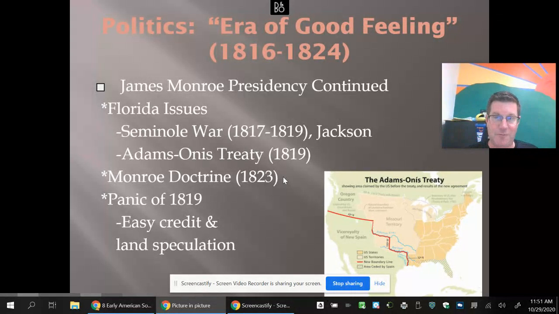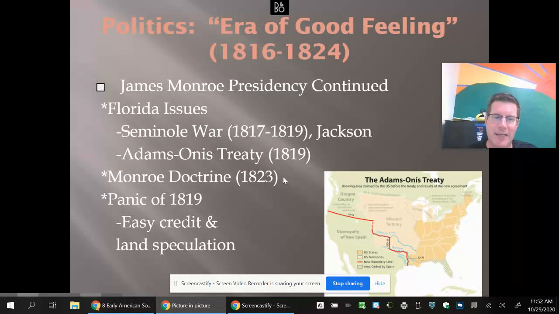There is going to be one problem during the Monroe presidency, and that is the Panic of 1819. Panics are situations where the economy craters. We typically today call them recessions or depressions. A panic was where people freak out because they're afraid their bank is bankrupt. They run to the bank to try to take out all their money. And believe it or not, banks don't have all the money just sitting back there. They've lent out most of the money. So these panics, these economic catastrophes, really were literal panics. You could see people running down the street to get to a bank as quickly as possible to try to get their money out. So that's why we call them panics. But realistically, they trigger recessions or depressions.